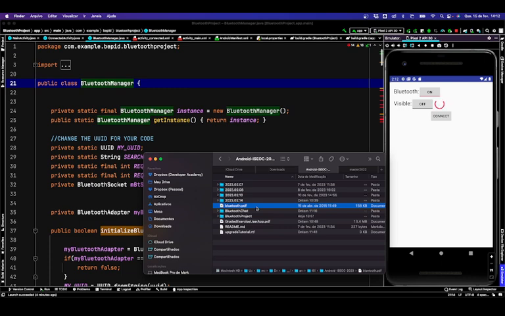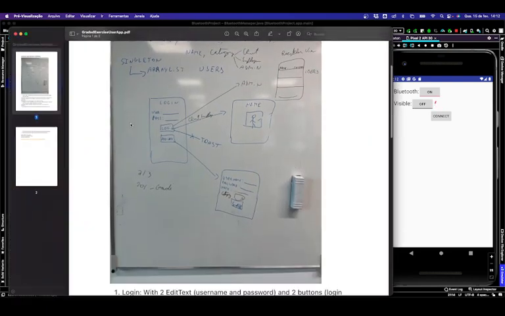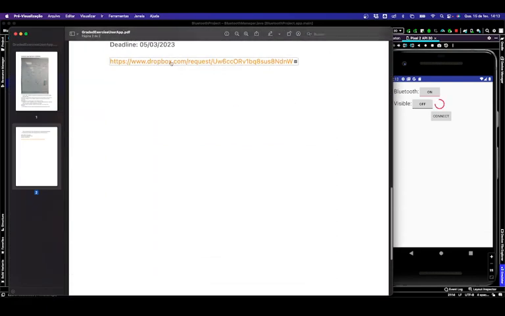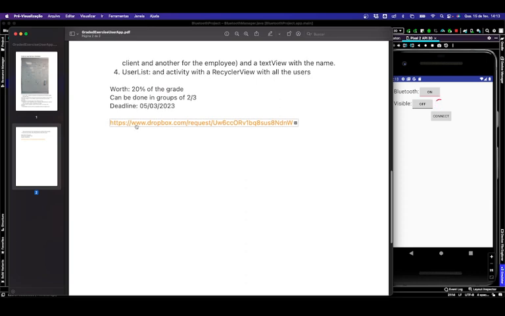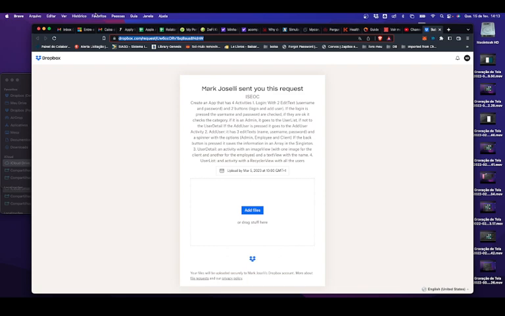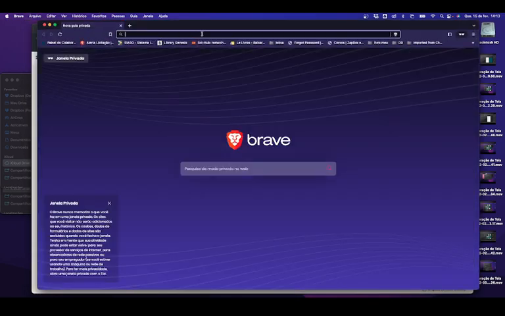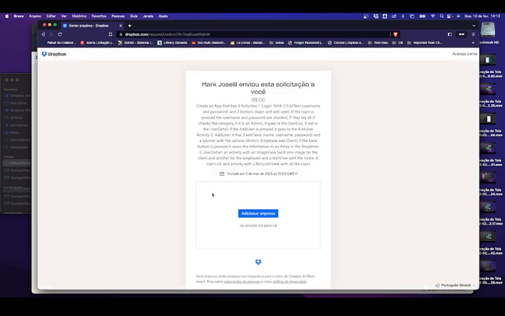How are you going to send this to me? I'm going to put here, just after we finish here, also a PDF, just like I did with this graded exercise, the other exercise that's 20% of the grade. I'm going to create a link on Dropbox. Let me open this. You don't need to have a Dropbox account.